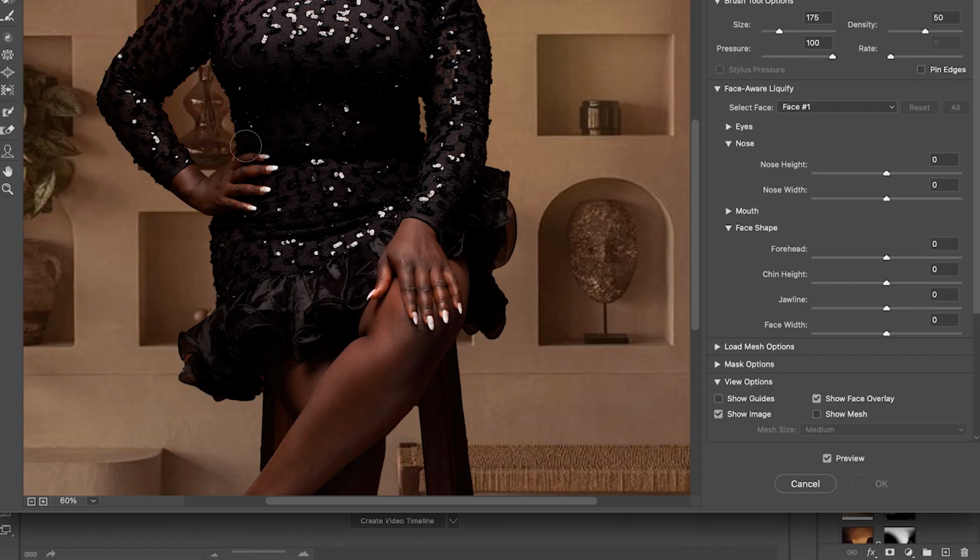So just liquify this part. You can see. Yeah, this is perfect.